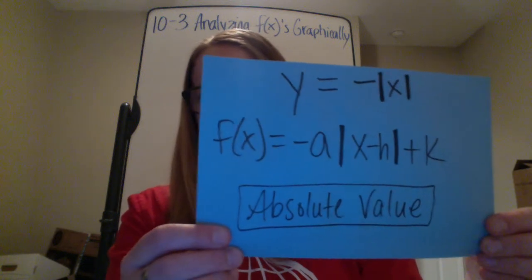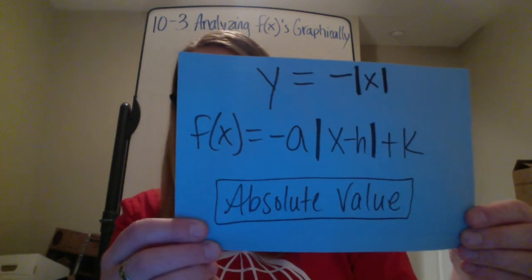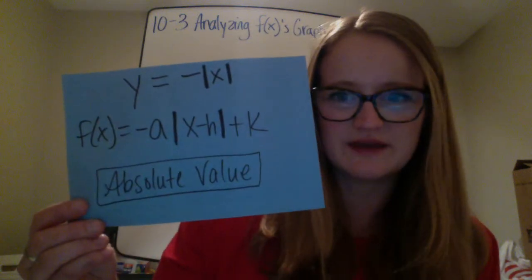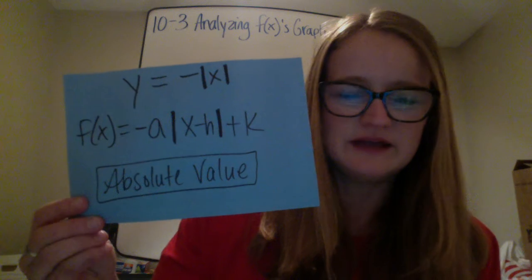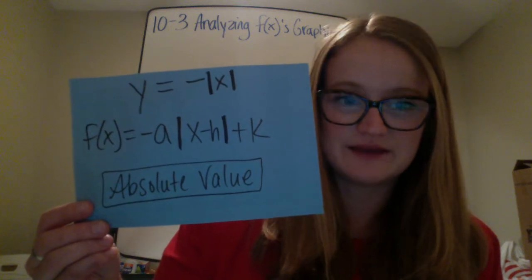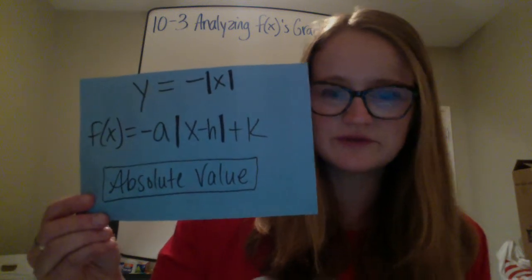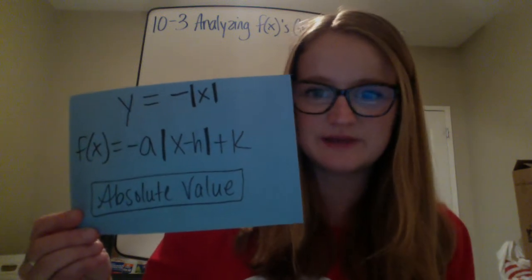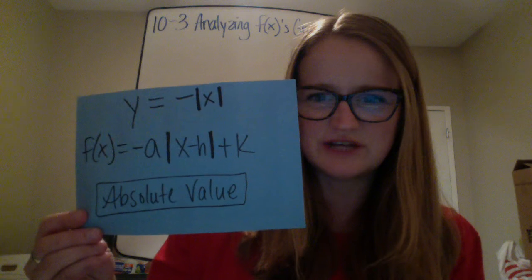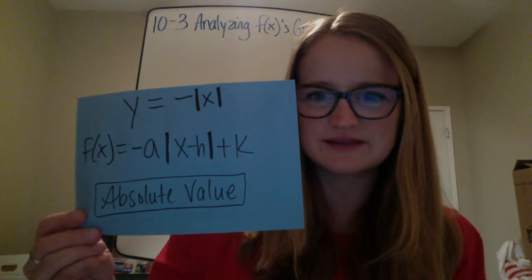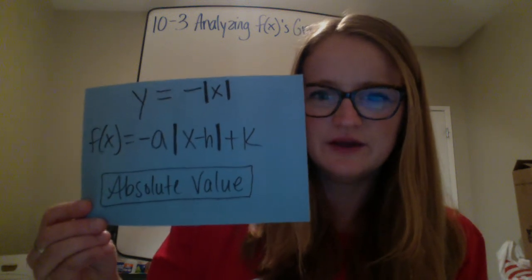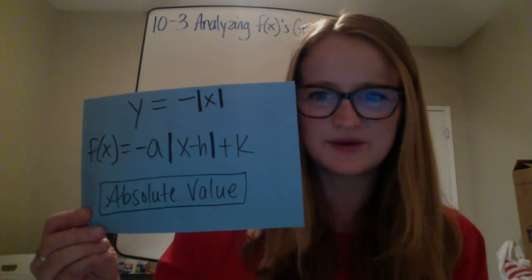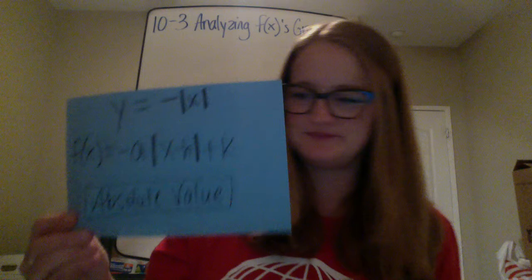Could be as simple as y equals negative absolute value of x. I have that there because this one was pointing downward, so this does have a negative a value. And then the other formula. If you'll notice all the way through this video, I have switched and used both y and f of x because they are interchangeable. Remember, f of x just means a function of x. So we are just telling you that this y equals equation is a function.